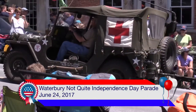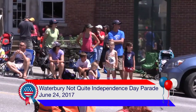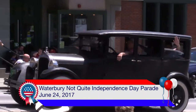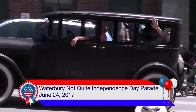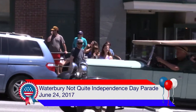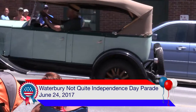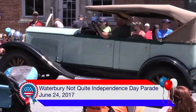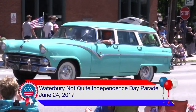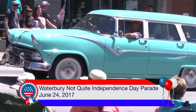There go our judges before us. Got some military vehicles here. Ladies and gentlemen, the Stowe Antique and Classic Car Show will take place this year in Stowe. This contingent is the Vermont Automobile Enthusiasts. They've got 19 units here. They're going to have hundreds on the field in Stowe in just a month or so during August for the final show in Stowe, Vermont.